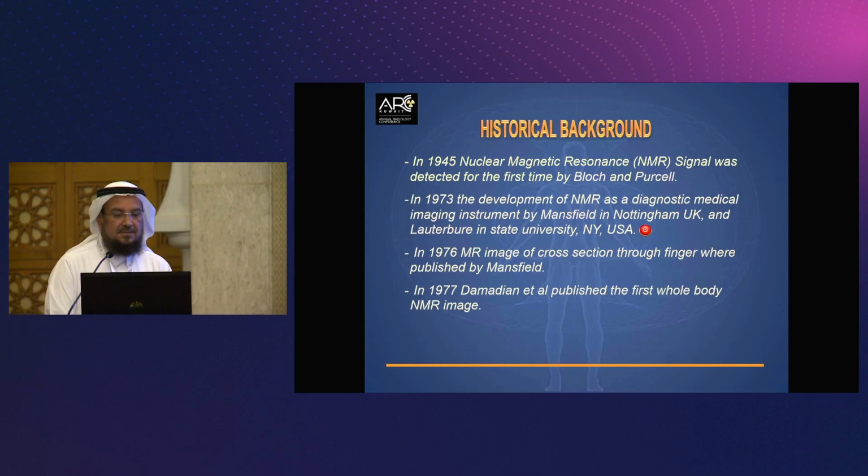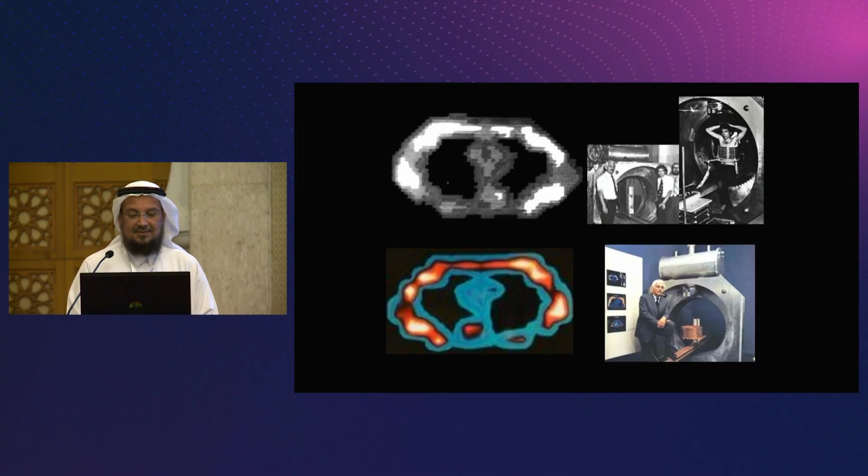In 1976, Peter Mansfield was able to publish the first MR image of his finger, and in 1977, the first whole-body MR image was introduced, a cross-section through the abdomen and heart. The image at that time was not really very impressive, but it was a cornerstone for MRI development. And this is the scanner where they first started MRI. This image took 4 hours to acquire. So imagine that the volunteer was in the magnet for 4 hours.